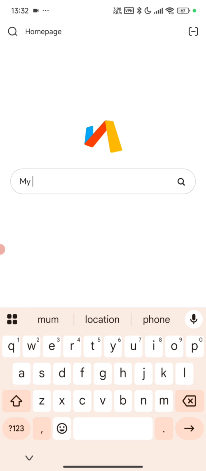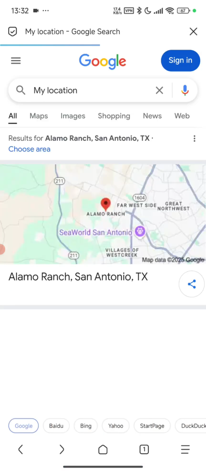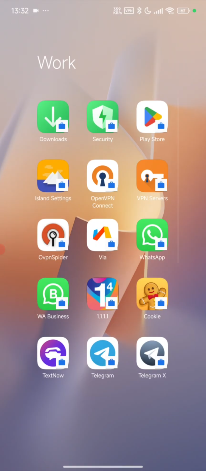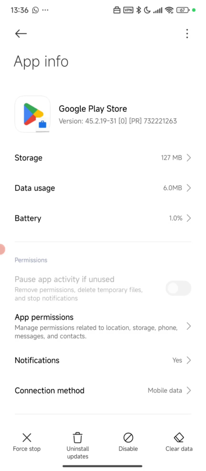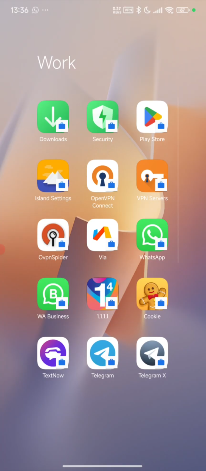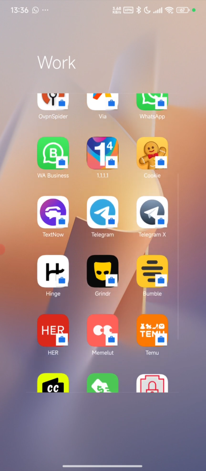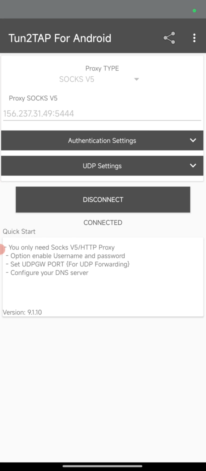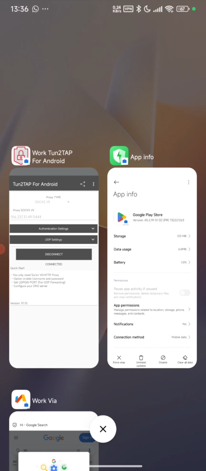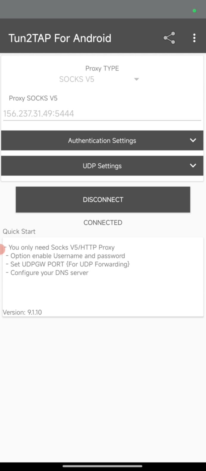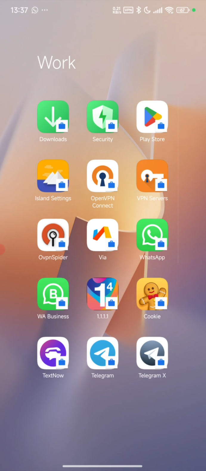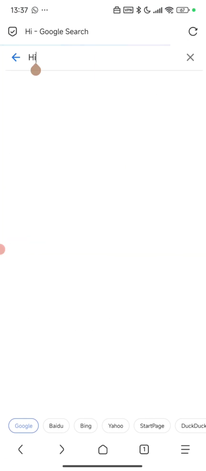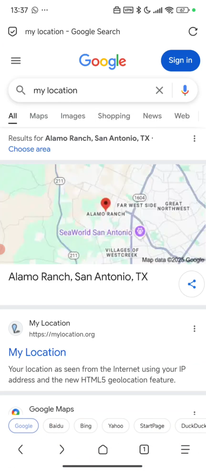So let's confirm our connection. So let's get started. First, I'm cleaning the cache to change the location of my VPN. As you can see already, I'm connected. Let me disconnect again. Anyway, we are connected, so let me confirm my connection for you guys. Got it. My location. Alright, so let's get started.